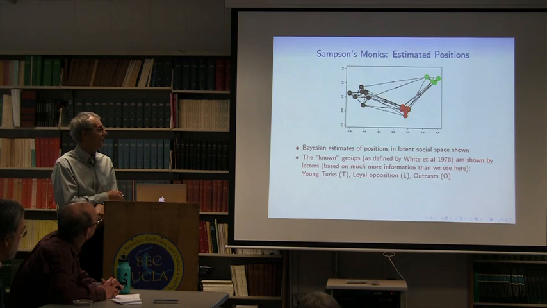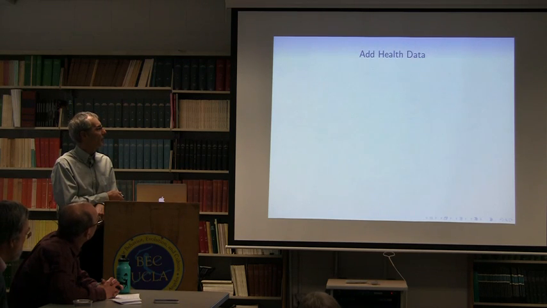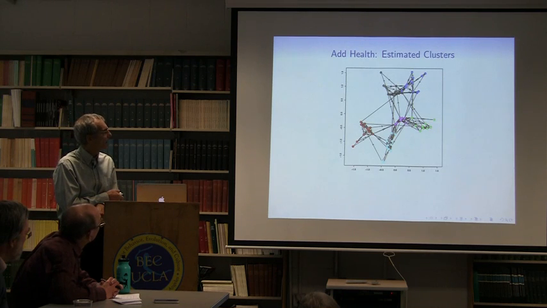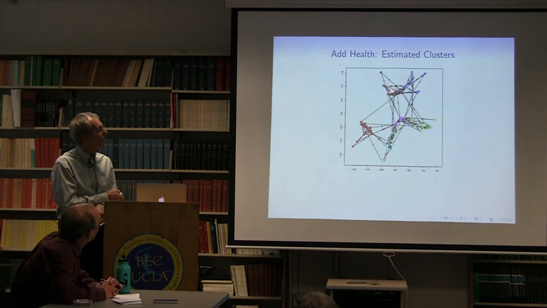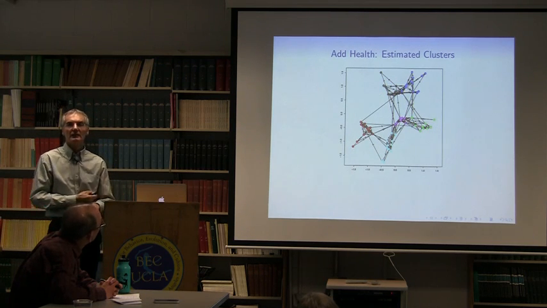So I won't describe this anymore. I'll stop here. Well, I've got just one other thing I'll end with, which is the Add Health example which I showed. Here are the estimated clusters for the Add Health data, and they correlate reasonably closely with the actual grades, the 7s, 8s, except it split the 9s into two groups. It identified there were splits in the 9s, and it merged the 10s, and it merged the 11s and 12s together into one social group.